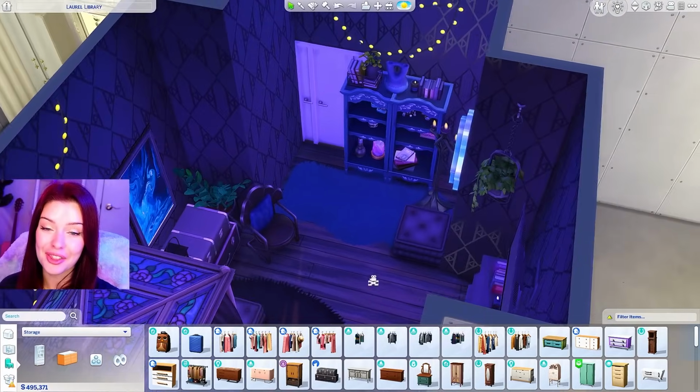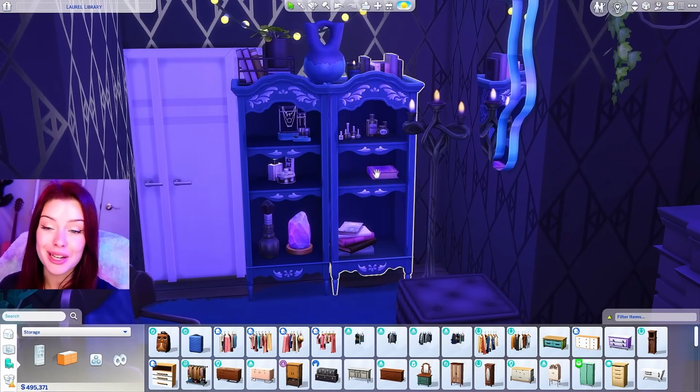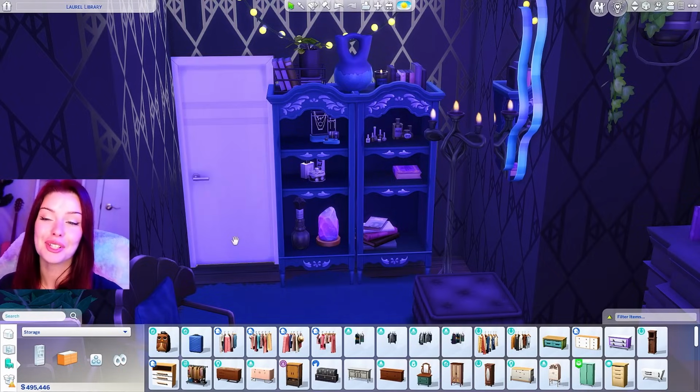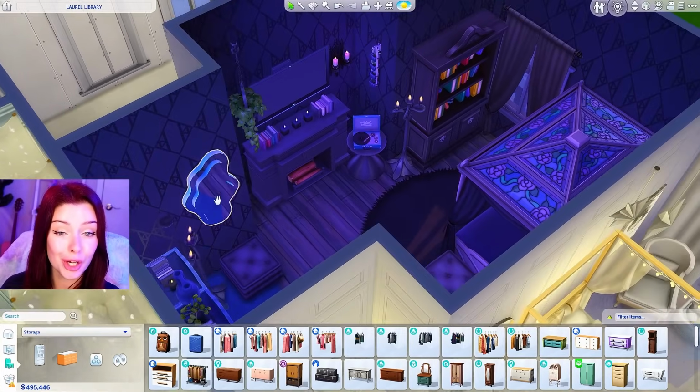And this is the clutter that I did over on this side. I added a little bit of occult stuff in here, like we've got a spellcasting book. Disregard my doors glitching here. But yeah, a little occult stuff, a little bit of jewelry and perfume. And this is how we're gonna leave the Scorpio bedroom.